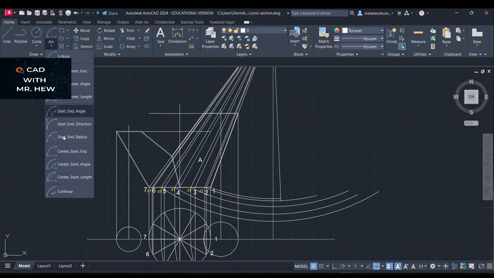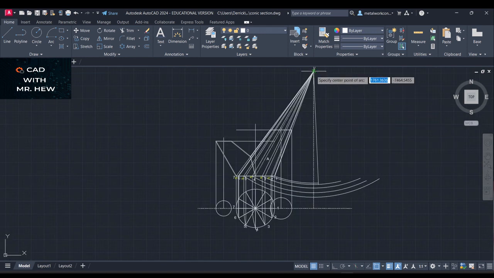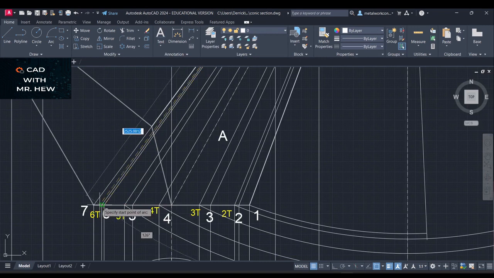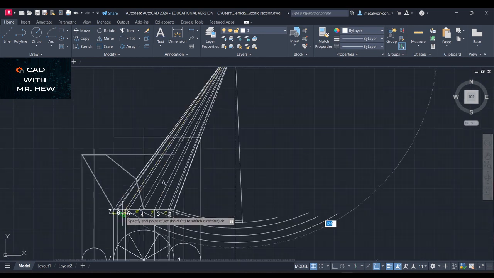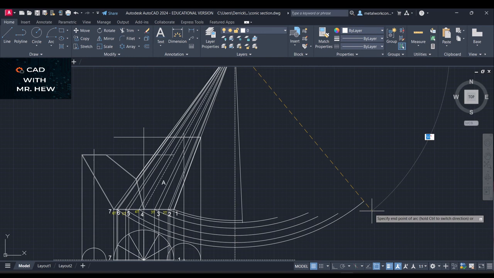All right, so we're going to come here, center start, center here. And we're gonna, which one we need now? 6T, the true length for 6, which is right here. See that? Right, so we're gonna come around. Did I pick up the right line? Yes. All right, so we're gonna come around somewhere around here. All right, then we need 7.